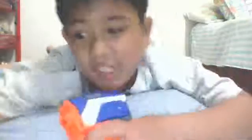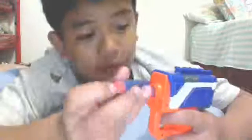Look. See? It's very quick. I don't even know why. But you see it? I reload it, put the bullet in, and then this thing goes up. Sometimes this is the bullets. This is the bullet of the NERF Elite.